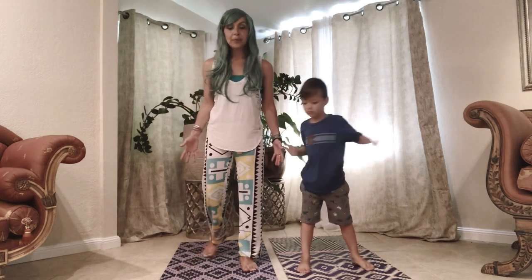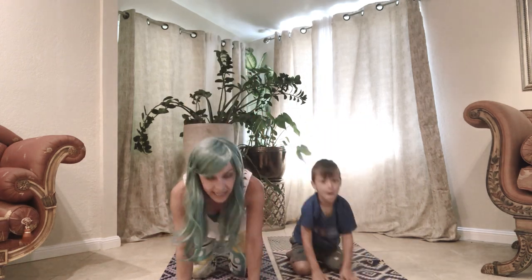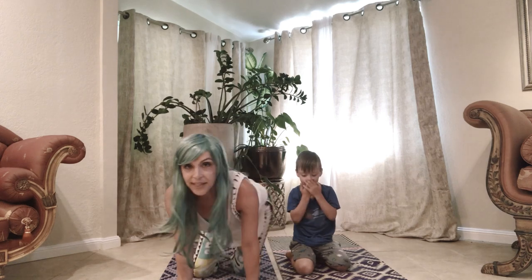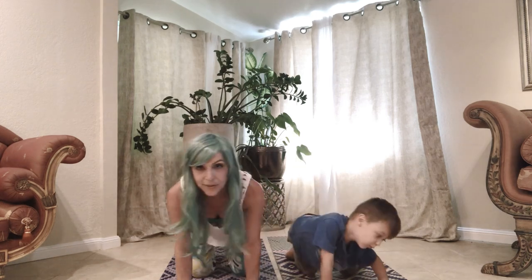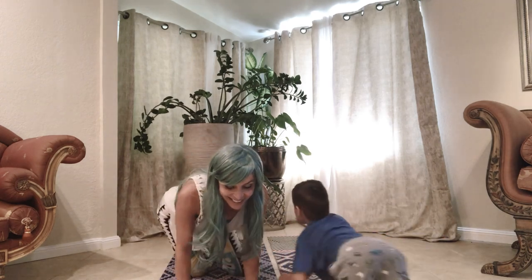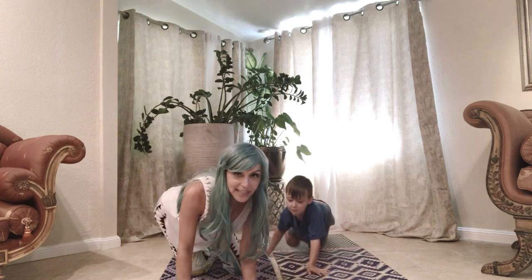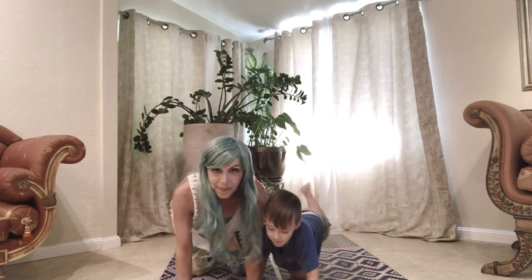Now, let's be like bears. So to be like bears, we're gonna come on our hands and knees again. And let's see if you can move your bottom side to side like a bear walking through the woods and growling, growling, growling. Blaze is maybe a baby bear cub and he's walking around too. And that stretch feels really good.